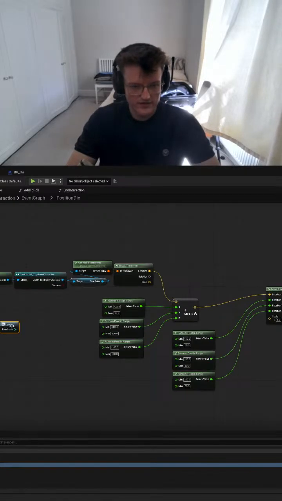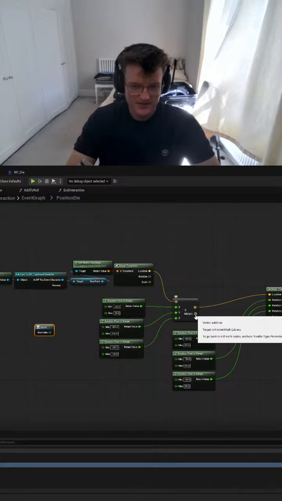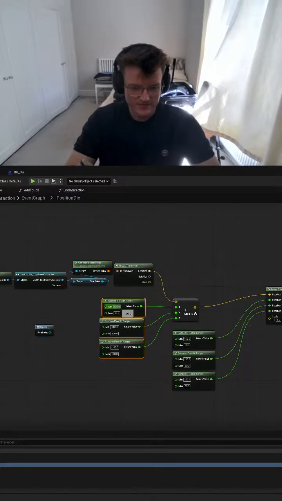So rather than all this randomization, especially on location, we will just delete these three.